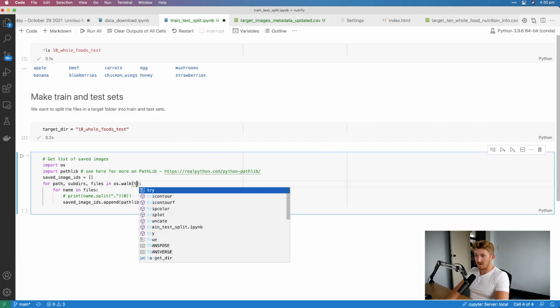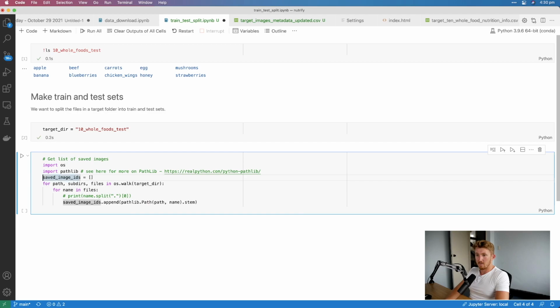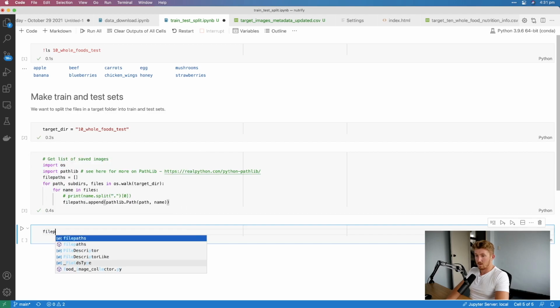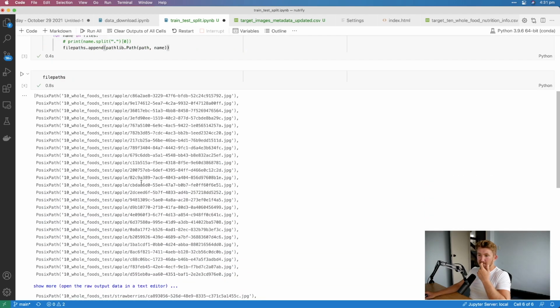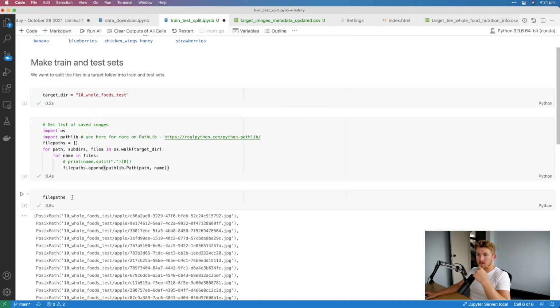Go for a walk in the target dir, and then we want file paths. File paths. Wonderful. How many do we have? It's like 800 or so images, right?